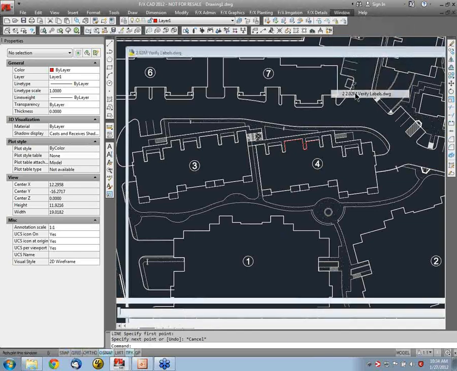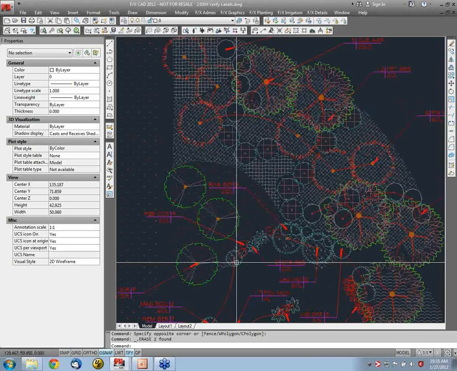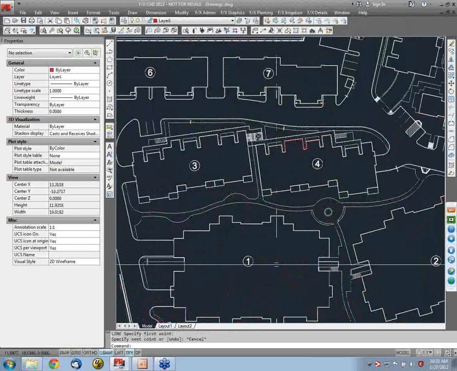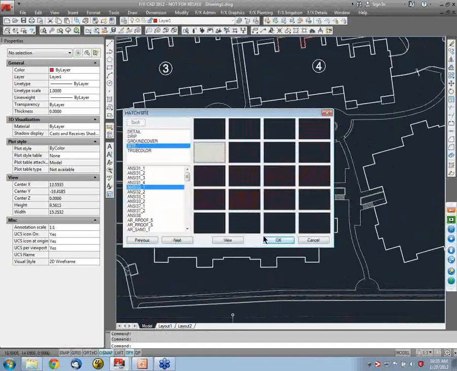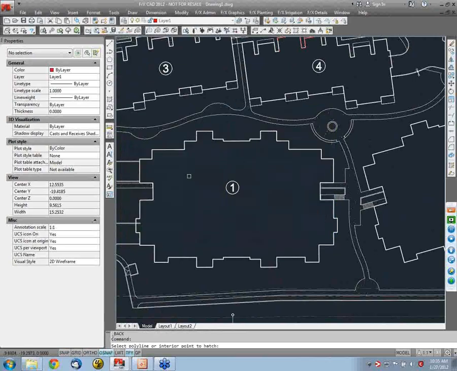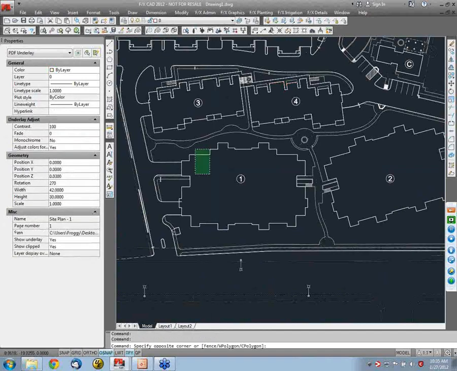I have a quick PDF question here. Can you select an area in between the PDF lines and hatch? Well, that is an interesting one. Let's see here. I wonder if we can pick, I'll just try maybe get a color even. It's not taking that as an interior point. And I can't really select on anything, so that's an interesting one.